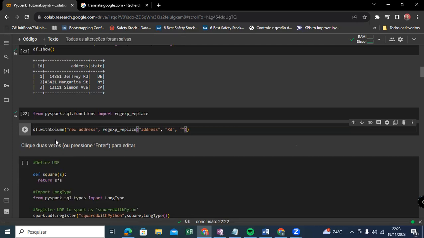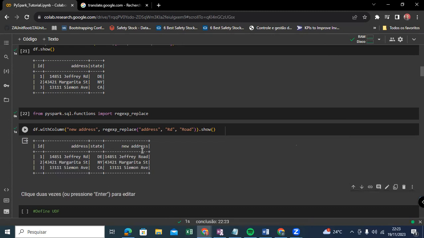You cannot change a couple of words. So here I'm going to search for RD and replace it with the full word.